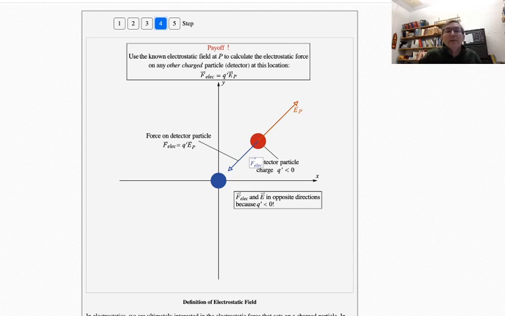Okay? Now, I just picked a point P in the first quadrant to think about the electrostatic field and the electrostatic force that might then act on a detector particle. But of course, you could do this same game at any point in space. And there's an electric field E arrow at every point. And so you really need to map out, as it were, the electric field or electrostatic field at a whole bunch of points to try to visualize it. The electrostatic field created by that source particle at the origin. So I've done that here.